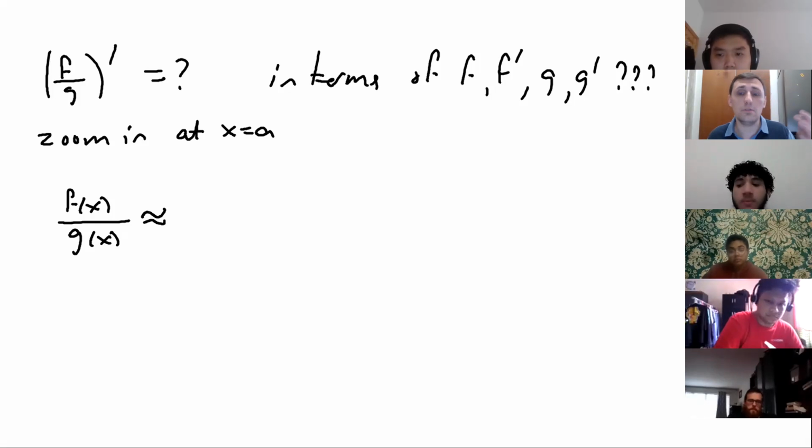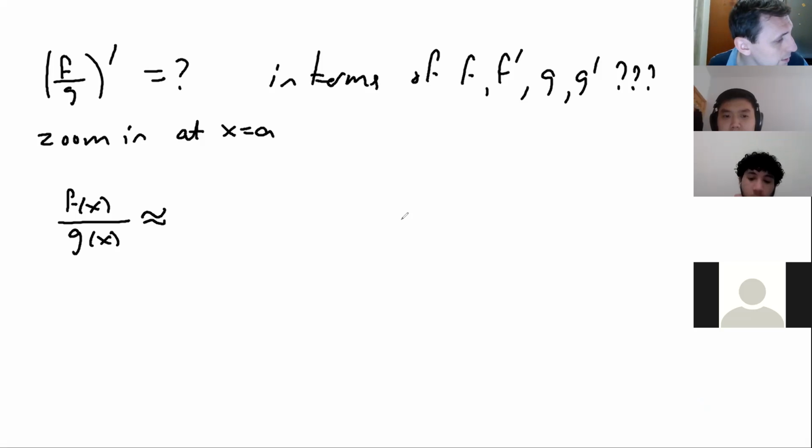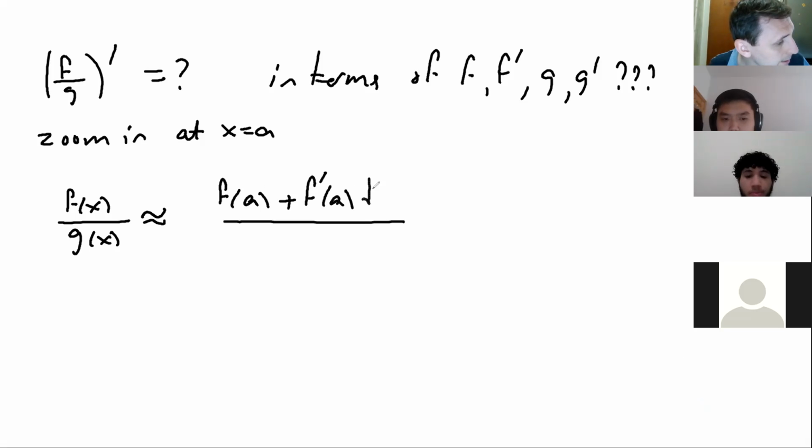You don't deal with the functions. When you zoom in on each function individually, you see a line. Now, in terms of functional computation, it means that the line can replace that function, because if it looks the same, that means the line that you see there is like the function. Its digestion is very similar to the digestion of the function. You understand what I mean by digestion? It's an input, and what it does to the input is what? It's here simply f of a plus f prime a dx. On the bottom, it is g of a plus g prime a dx.